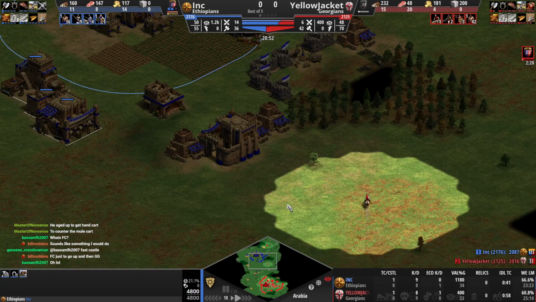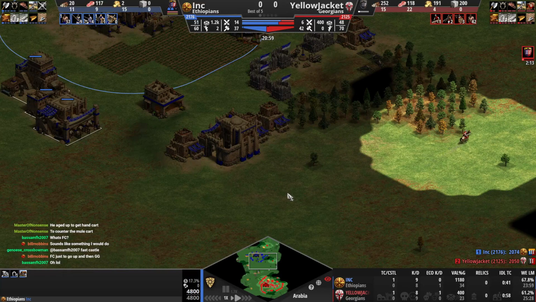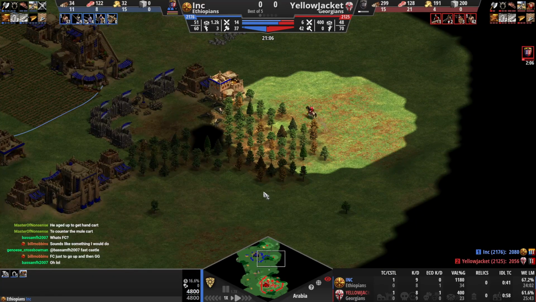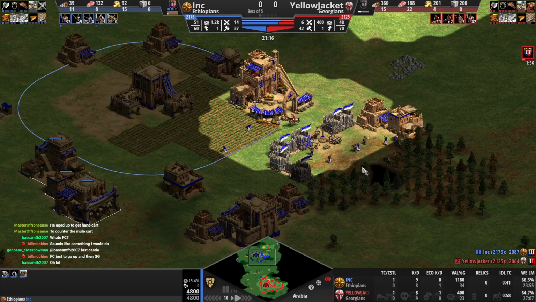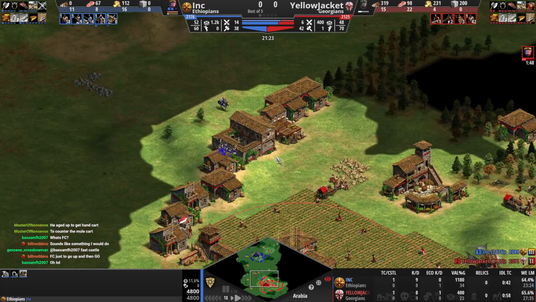Which can be good for noobs who don't know the patrol command. You just right-click all the units and then your dudes will attack pretty effectively. But it's not good when you actually want to do micro, because you have to hold control for everything. It's kind of annoying. Anyways, we're up, but yeah, okay, he's making siege, but whatever.